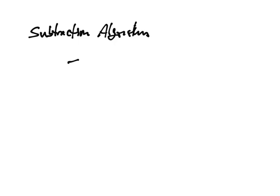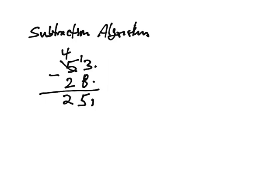So this is where you have like 53 minus 28. Now the standard algorithm is to say, well, 3 minus 8 I can't do, so I change this to a 4, put a little 1 here. 13 minus 8 is 5. 4 minus 2 is 2, you get 25. So people say, well, that's how I learned it, and I turned out all right. So what are some common core things? And what's really going on here?